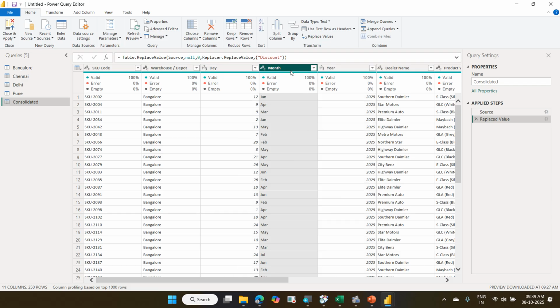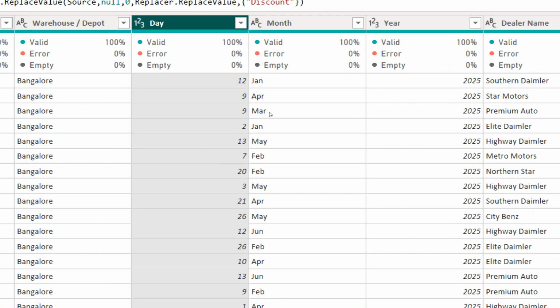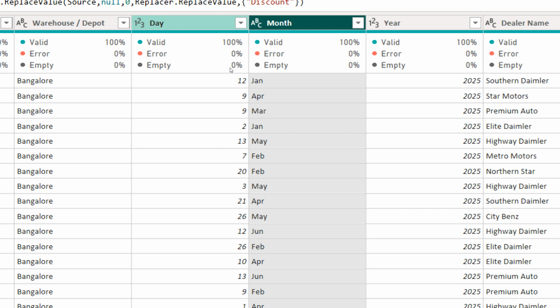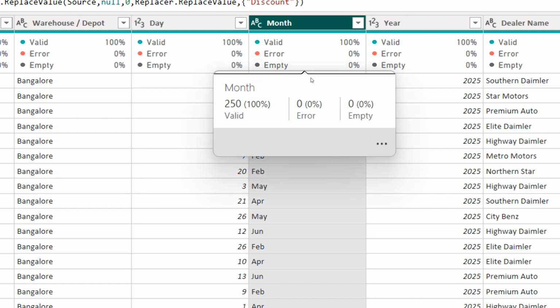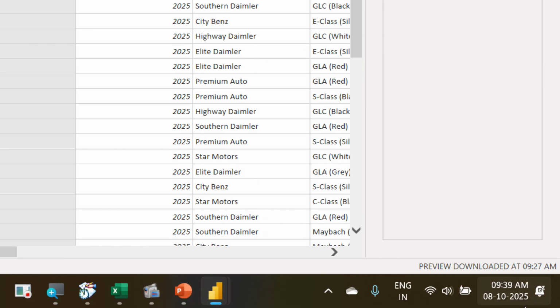So how is your data format? Here it doesn't make a very big difference because the month is like January, April, May, so that's not a problem. If January is 01, April is 04, March is 03, then it may get confused. So you have to select month first, day second, and year third based on your system format. My system is DMY format, so I go for date first, month next, and year third.